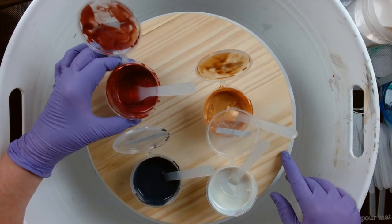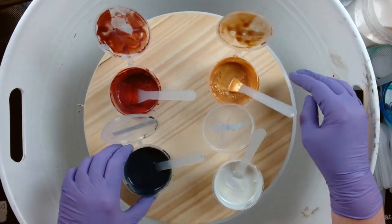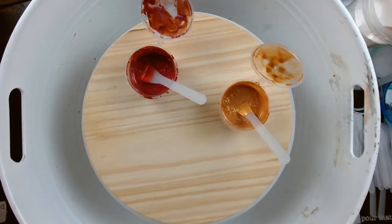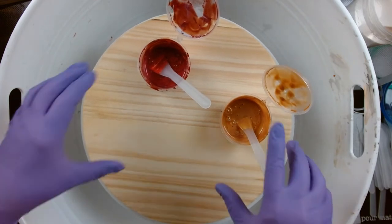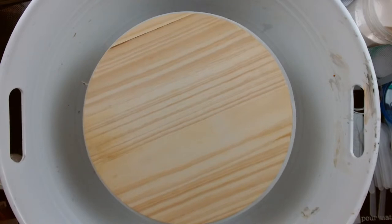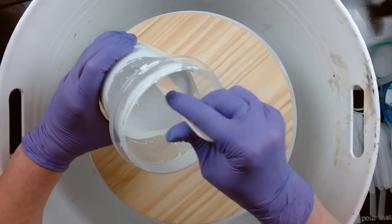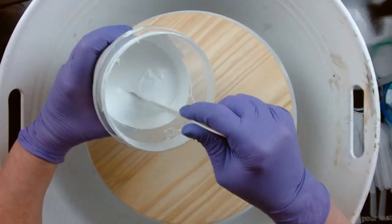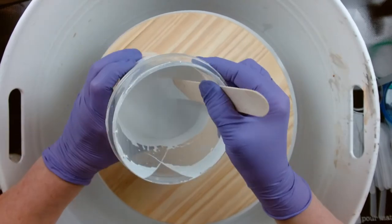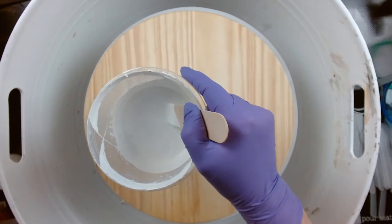All right, so we have TLPs, Grenache, Harvest Gold. This one is Nebula, and this one is Shimmer. So that's our color palette for this one. I'll be using my Revlon blower. And I think this is Color Place because it seems kind of thick. But it's okay. We're going on wood, so. Just want to be careful I don't get any goobers in there.